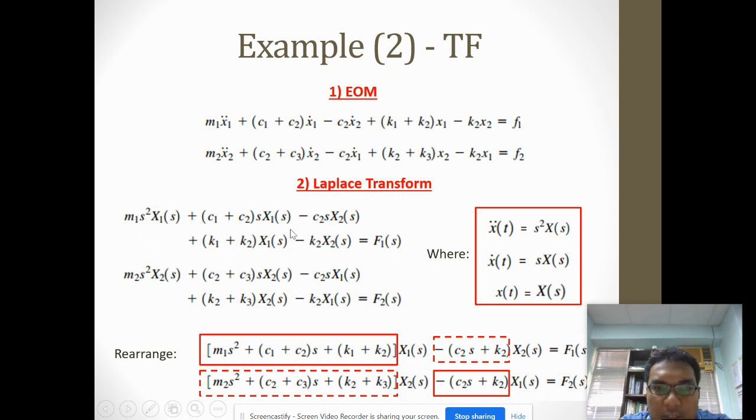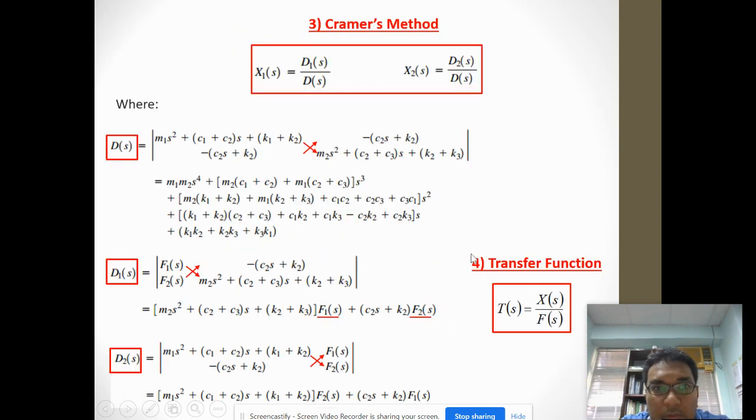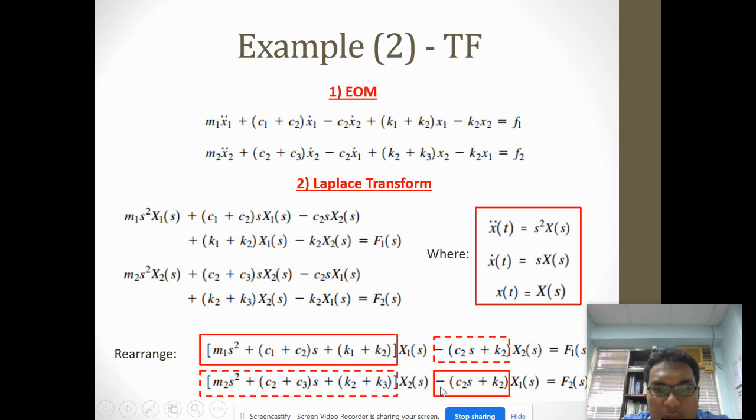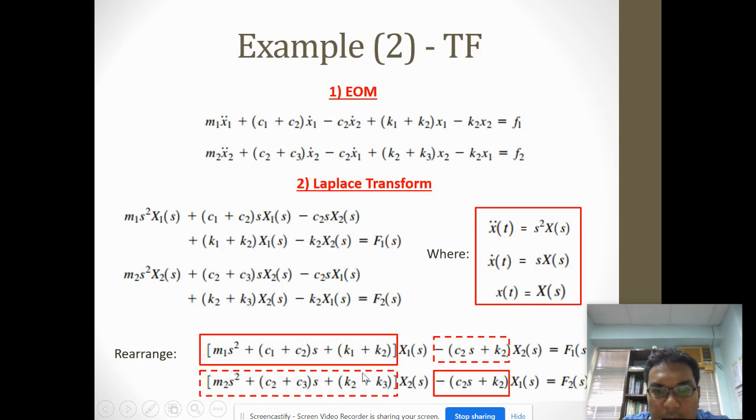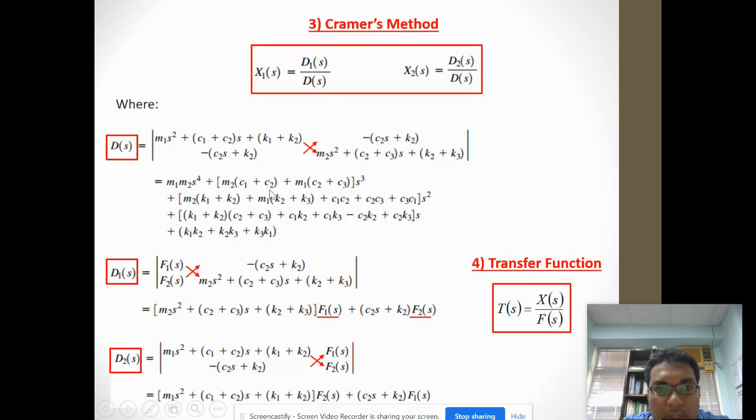So from this you can transform into a Laplace transform. You replace the trial function here, and finally you can rearrange, so that you can transform it like this. So for the x1, this is for the x1 and this is for the x2. You can refer back to here. This is for the x1 and also x1 here. You must arrange it upper and below, and for the x2 here you must arrange it like this.